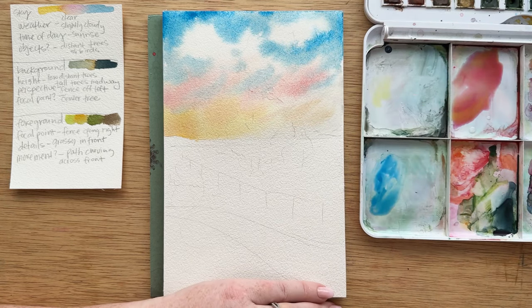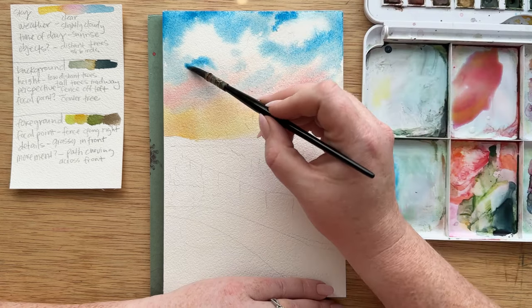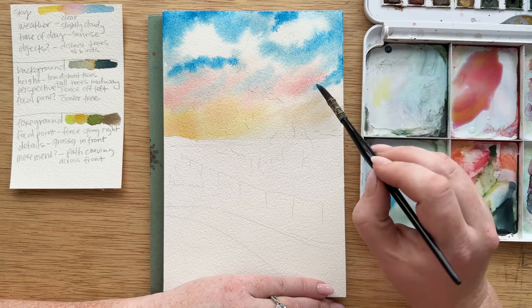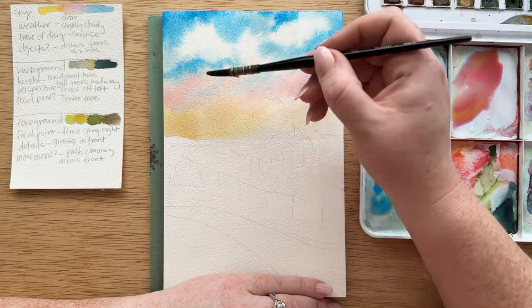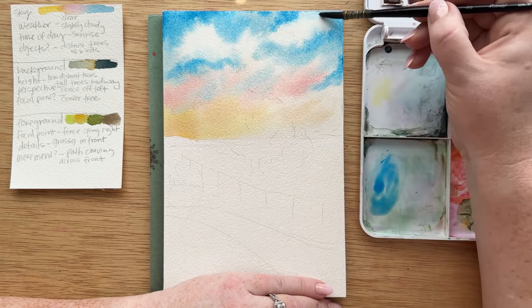Here I'm adding some darker blue around the edges at the top and also underneath the clouds to give a little bit more dimension and depth to the clouds. Sometimes I call this the painting dance. Everything's dancing around, trying to look perfect until I finally decide to stop touching it. So at this point, I'm done with the sky.